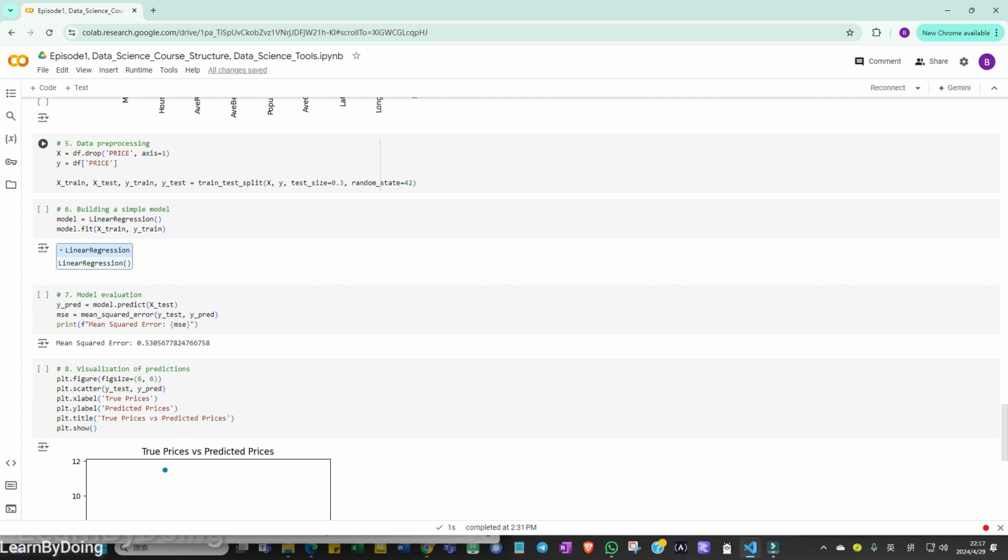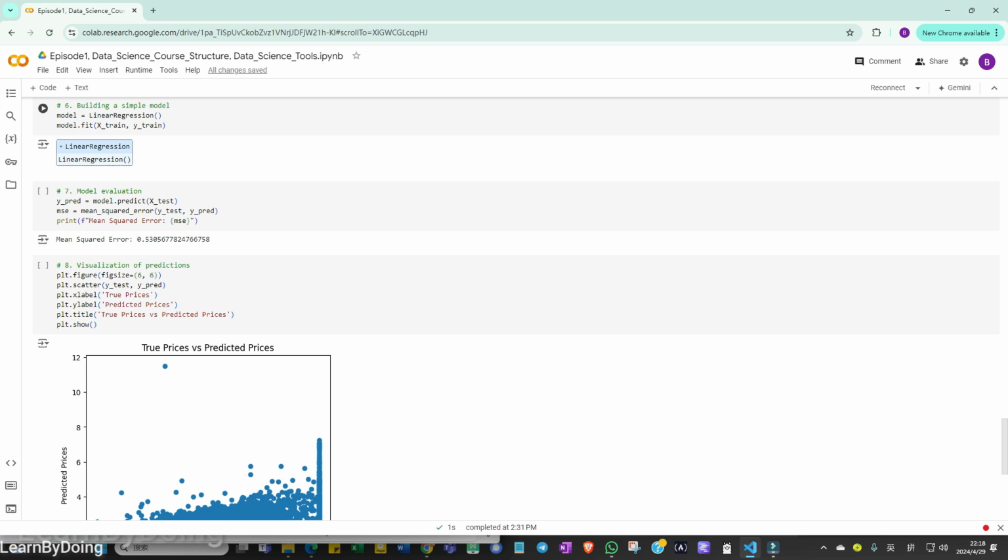Then here we do a simple data processing where we drop the price variable from the data frame to build the X, which is a collection of the features, and Y is our target variable. This is just to show you that in every step, based on how you run these algorithms, you need to prepare the data accordingly. Also here, we separate the training and test sets, with a test size of 30%, and then 70% of the data will be used to train the model. The random state is also one parameter that you can set to make sure that your sampling strategy is suitable for the use case.